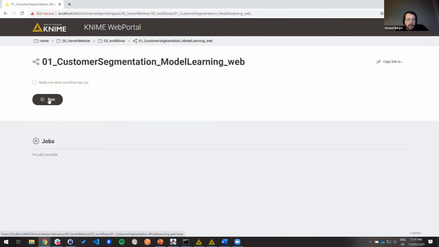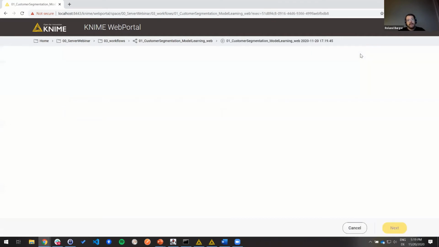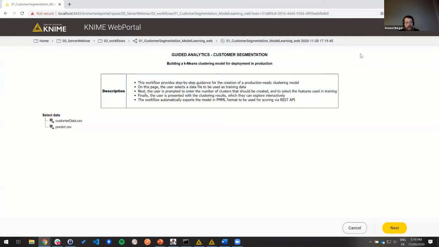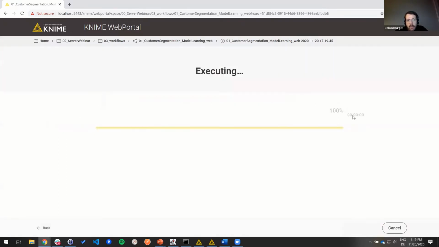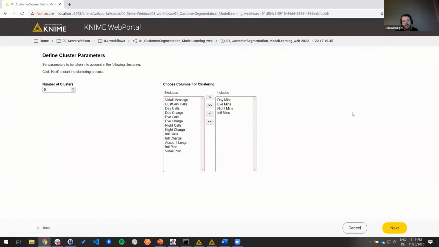Right, let's click run, and you see here the idea is that we're going through the workflow execution step by step by using certain interaction points that are part of the workflow, and those points are defined by the workflow developer.